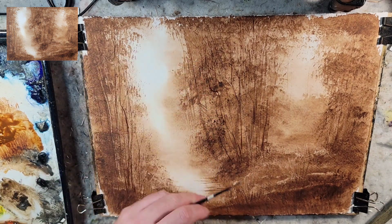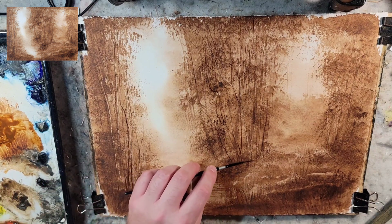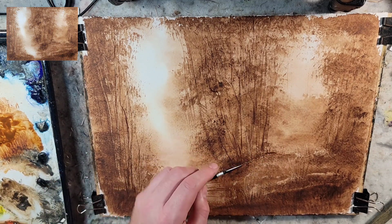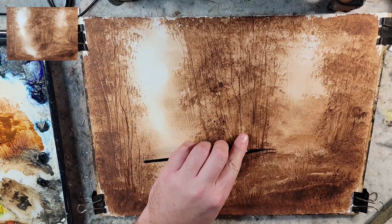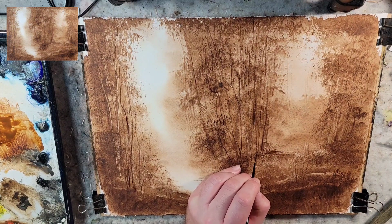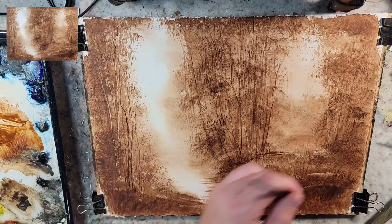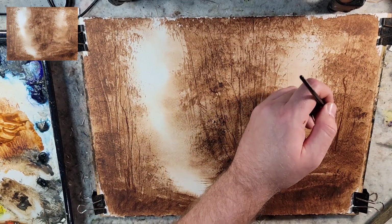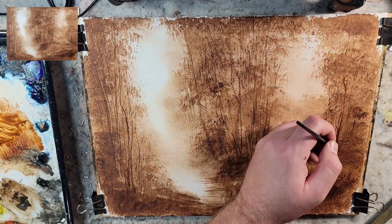You know, Stuart Davies will talk about like the illusion of detail. I think that's his video that has just tons of views on YouTube. And you know, with a simple mark like this, I'm making 1, 2, 3, 4, 5, 6, 7 marks. And I'm building up that rather than sitting there and putting in every single one. So some of these scenes might seem complicated, but as you play around and as you explore, as you see the mark making potential, it'll happen and you'll develop your own style.